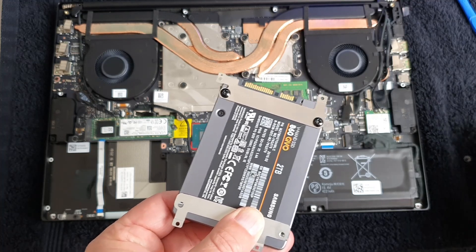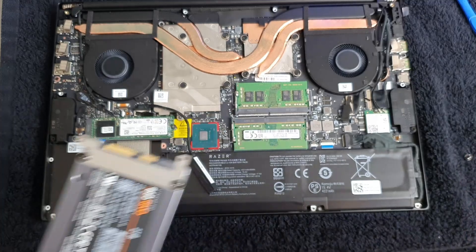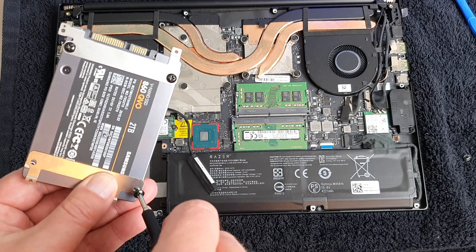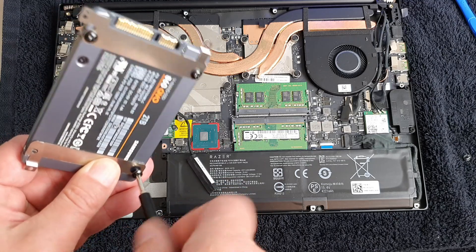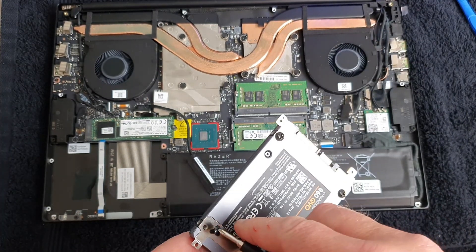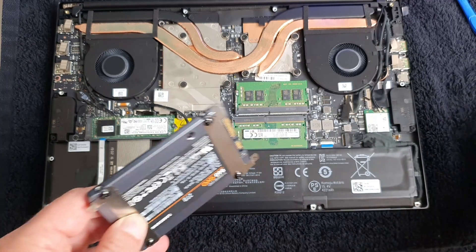I wasn't sure that if I bought this battery and it wouldn't fit, I would have spent around 1,500 Swedish crowns — about 150 euros or US dollars — on a battery that wouldn't fit anyway. But I was very curious about that. These are the last two screws. If you have any idea whether the battery is replaceable with the larger one, that would be very interesting to hear. Please write in the comment section if you've heard about it or seen it on the internet.